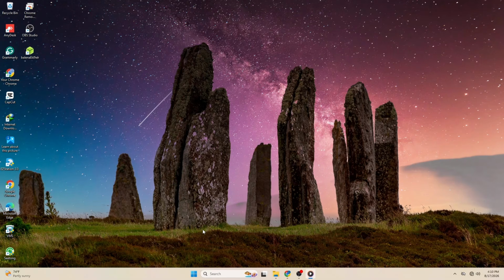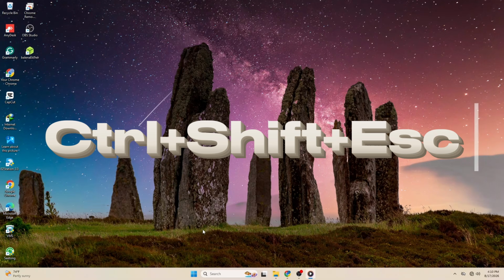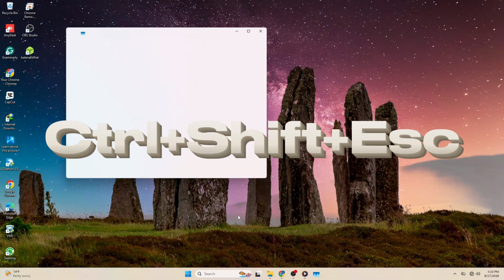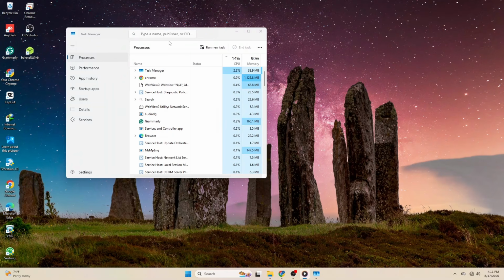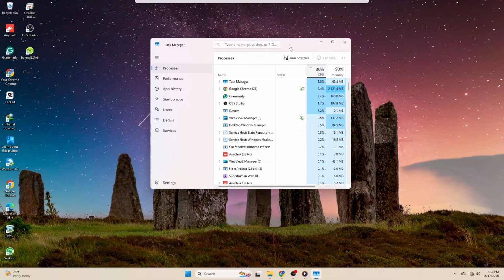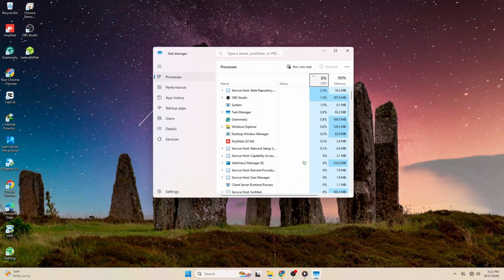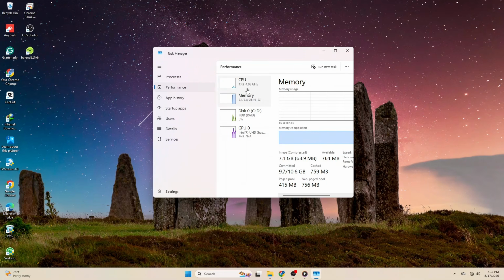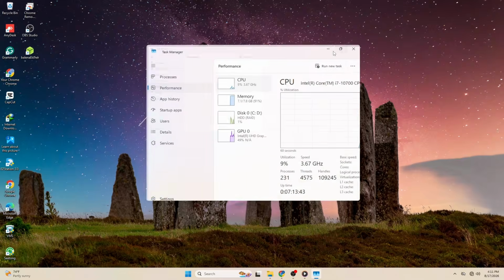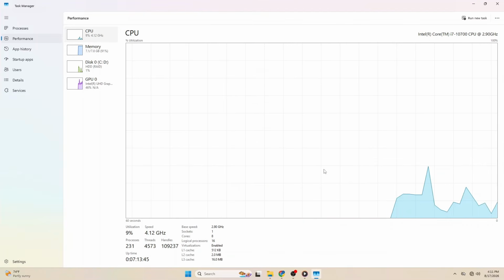Now, let's look at a more detailed method. Press Ctrl, Shift, and Escape on your keyboard to open Task Manager. If Task Manager opens in a small window, click More Details. Then select the Performance tab. Start with CPU. Here you can see the processor model, its current speed, and how much of the processor is being used. Next, click Memory.